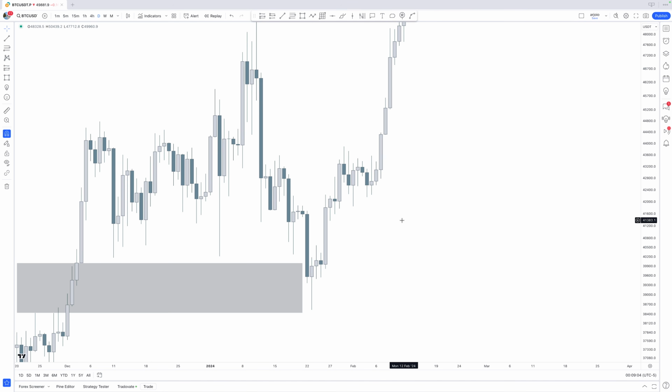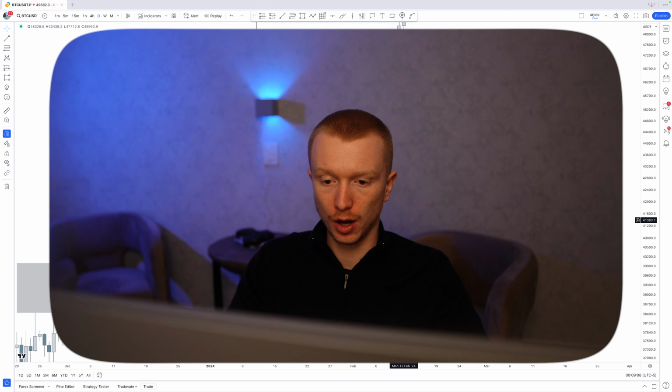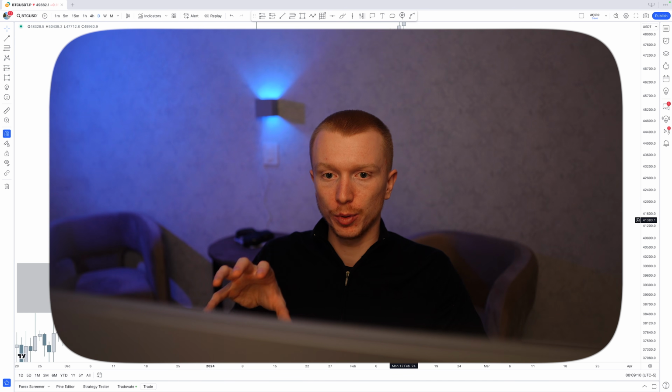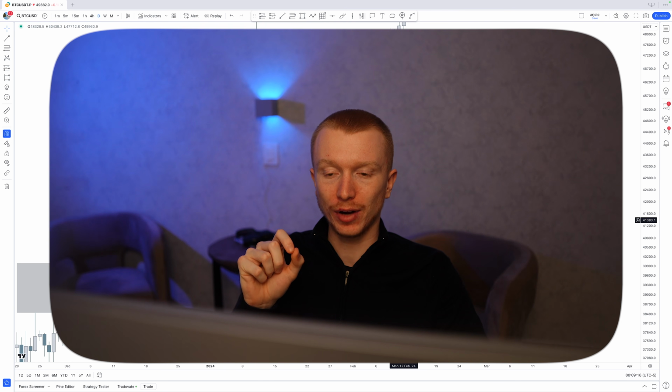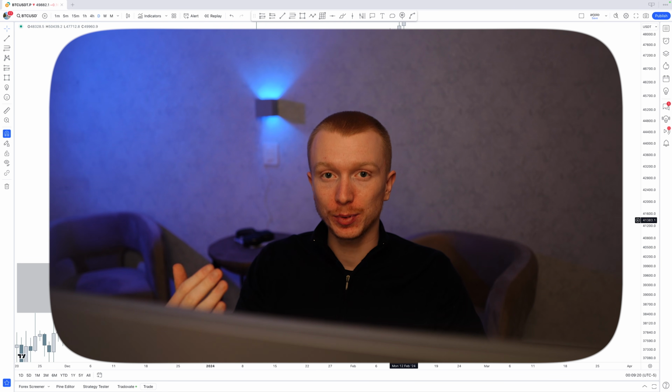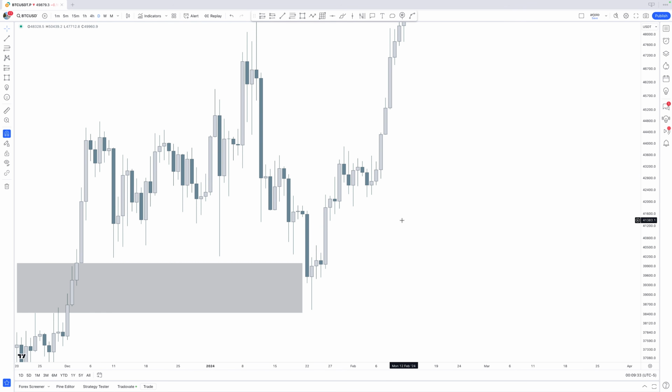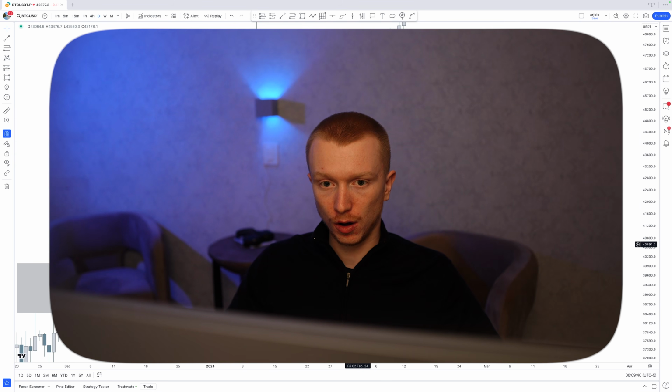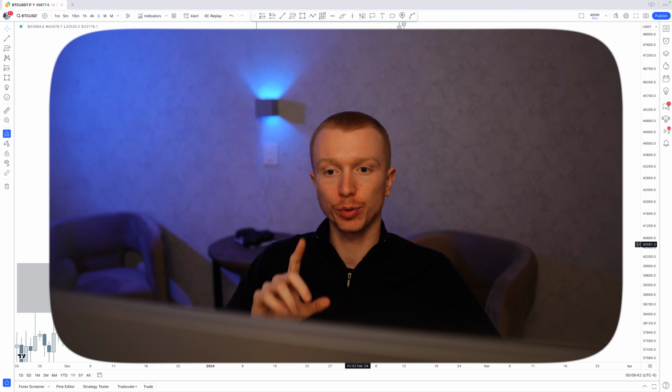This is not 100%. Nothing in trading is 100% guaranteed, but it's all about probabilities. And what we have done here is we have outlined the highest probability thing for you to actually capitalize on, no matter what happens right there. The highest probability thing for this to happen is that it doesn't trade back into that fair value gap. It's all about probabilities. That's very important to remember.